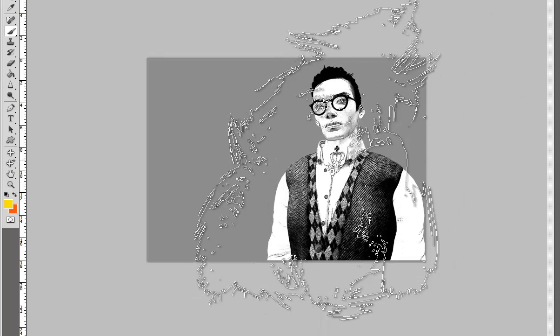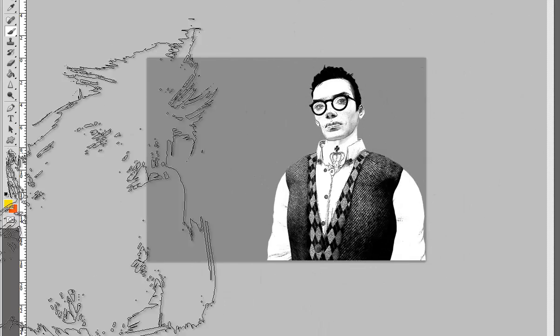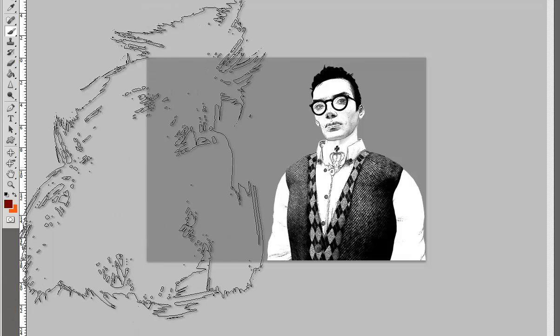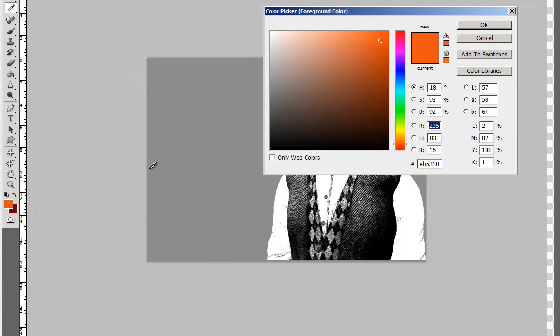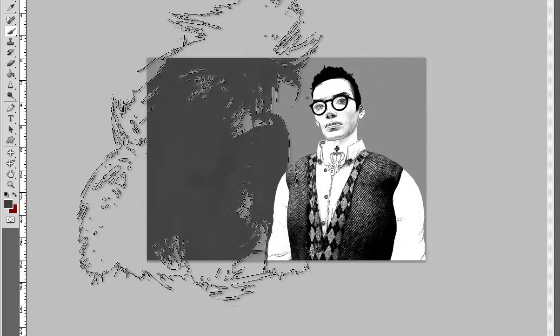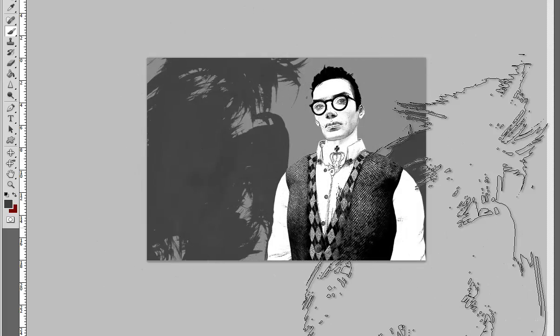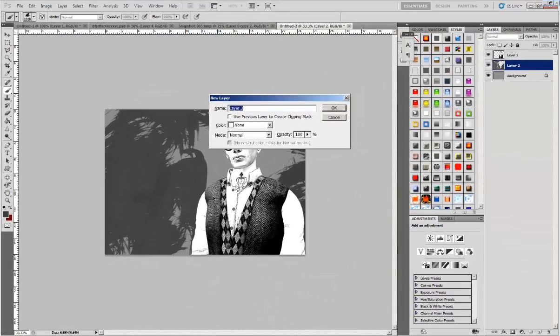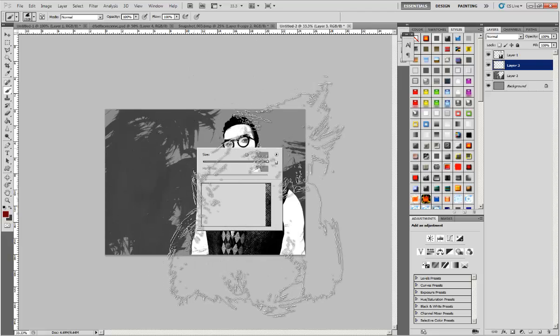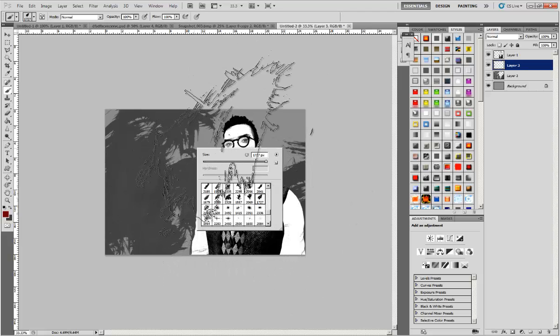I'm just going to be really ad hoc about it. I'm going to create a two-tone color scheme, a dark red and a dark gray, and for each of these I'm going to create different layers and use different brush strokes.